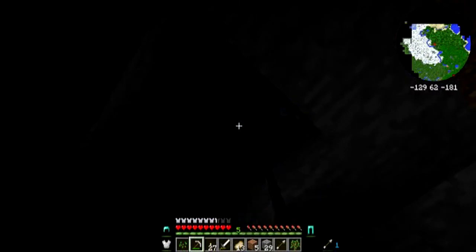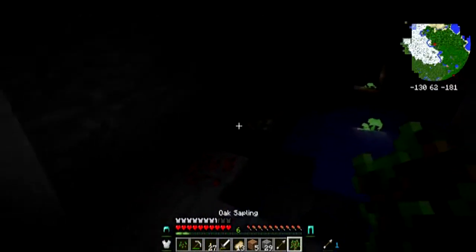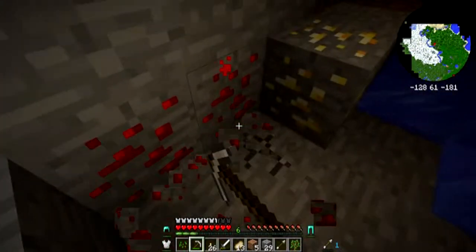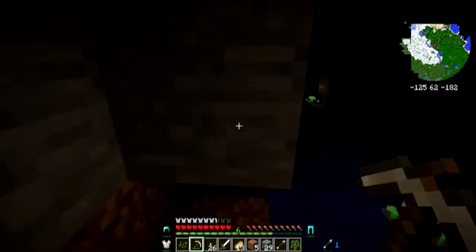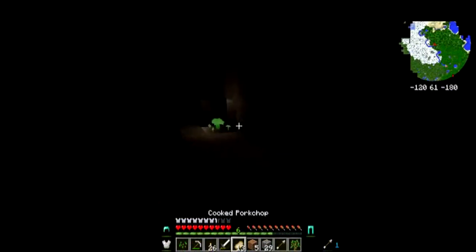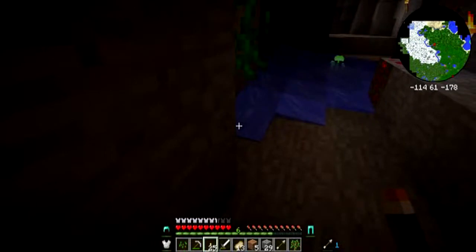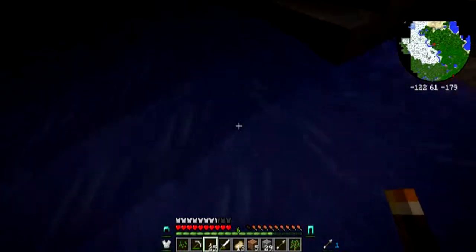Oh my gosh, I'm lagging so much. Torch. There we go. And dig. And we'll dig up some gold, just for tell-alls. There we go. Torch. What are these? Gives me glowstone dust. Oh, are these like glow plants? I think I've heard of these in Minecraft.